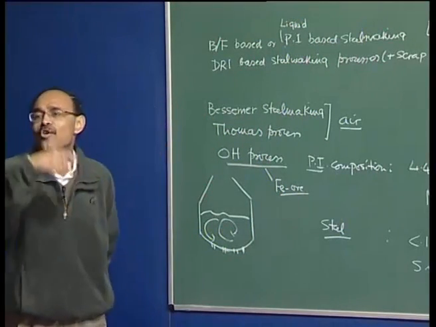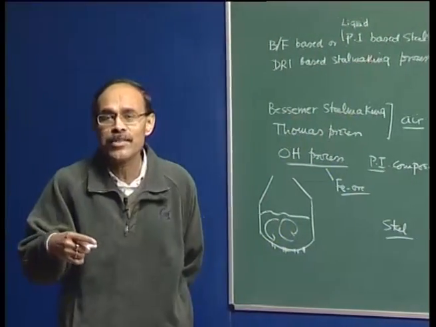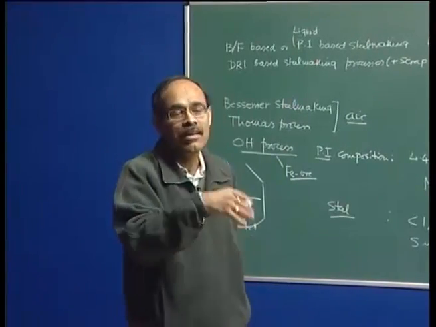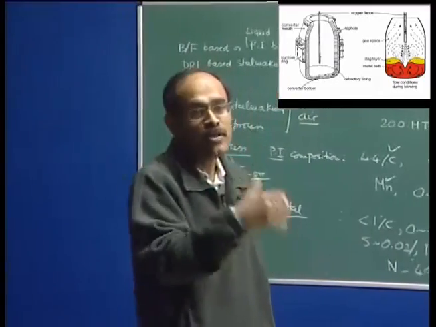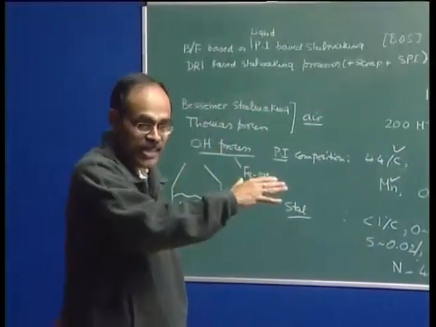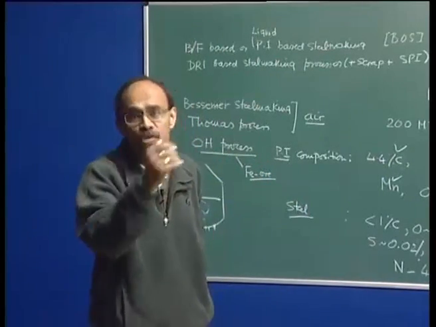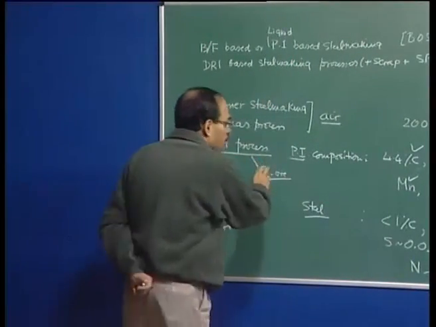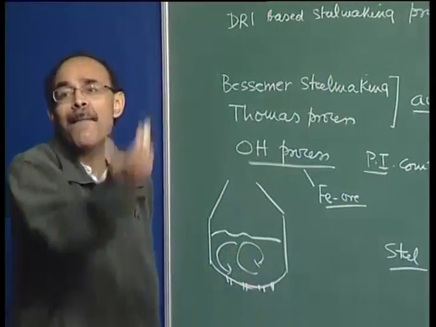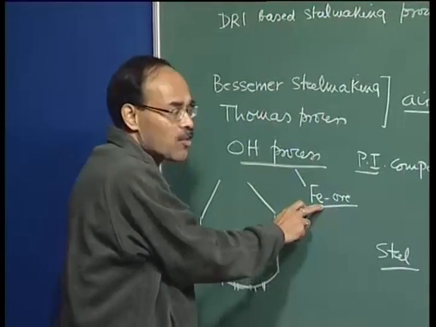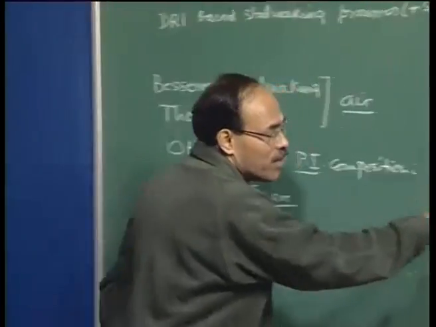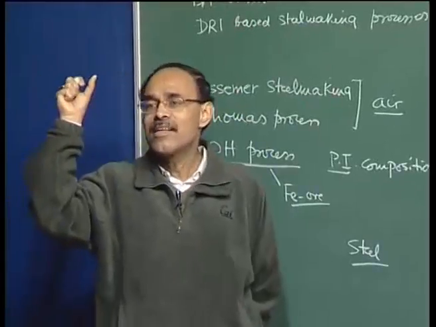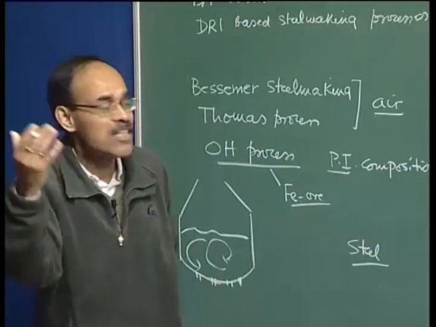There is very little agitation in the open hearth furnace, and as a result, what happens? The steel making reactions, carbon plus oxygen, sulfur plus calcium oxide, phosphorus plus oxygen, silicon plus oxygen, all these reactions, as we will see later when we talk about the fundamentals, are mass transport controlled processes. They depend on the level of agitation. In the open hearth process we have no oxygen pumping, so oxygen is supplied from the iron ore, and that oxygen will react with phosphorus and silicon to become phosphorus pentoxide and silicon dioxide, and then they will react with lime in the slag and form calcium silicate, calcium phosphate, and so on.